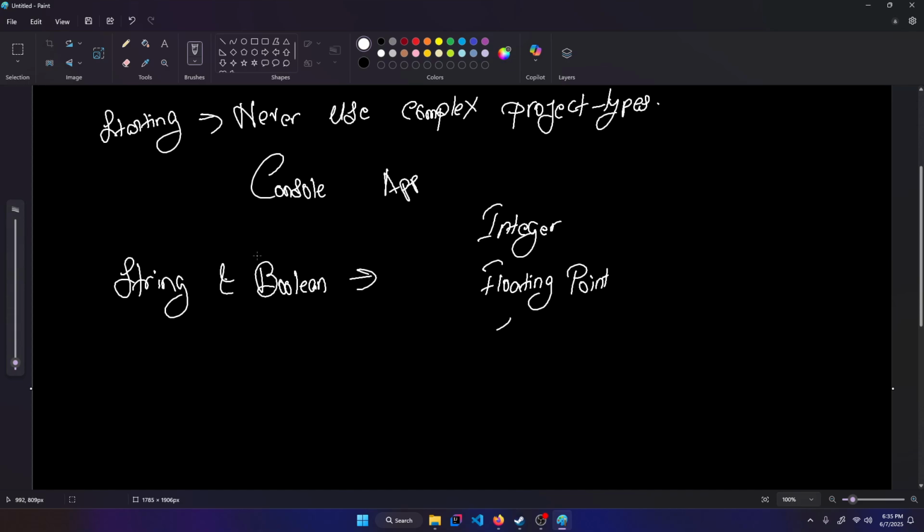We have our string. A string would be a set of characters. Technically, if I said characters before, you would have understood. So for example, A, B, C, D, E, F, or it can be a singular number. It can be anything, but just one particular character is called a character. So a set of these characters would be called a string. And then we have boolean.